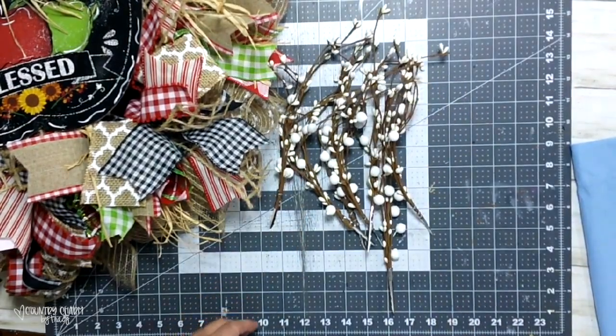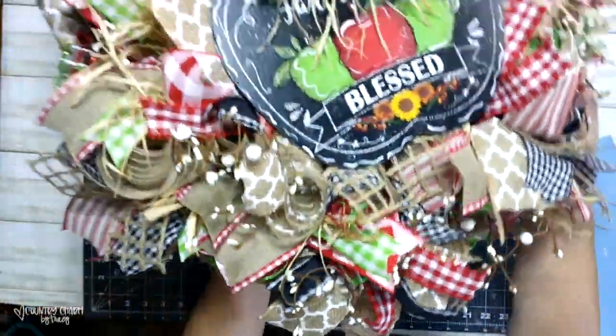They're off of a garland, and I just love the way that it gives a different texture to my country style wreaths.